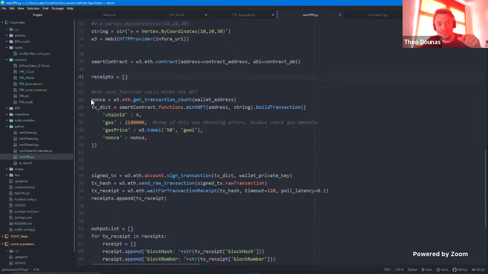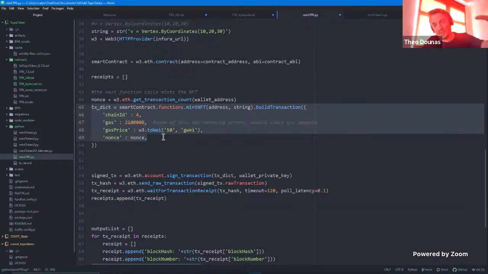You remember the number used only once, right? So you need to go back and read from your wallet address. So this is the nonce you need to build. So read from my wallet address, what is the current number used only once? And then build the transaction. So this builds a transaction that is going to be sent as a packet to the blockchain, right? So on a low level, this is what a transaction looks like. And it says, I want you to go to the smart contract, look at the ABI, and call this function, which is minting the NFT.